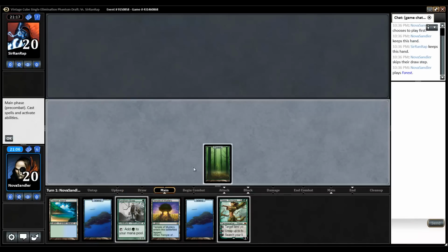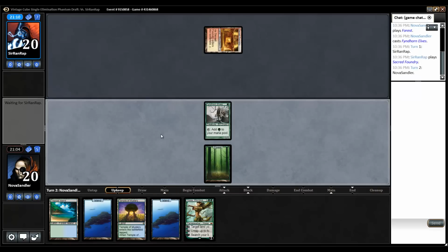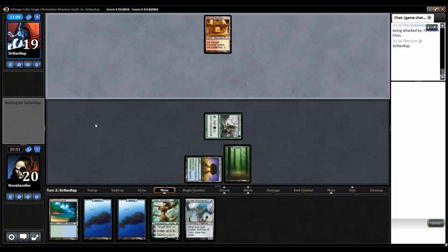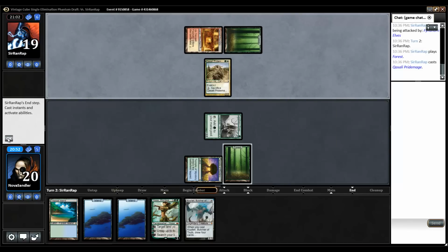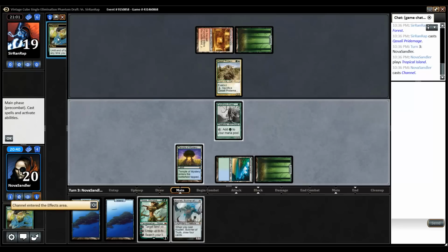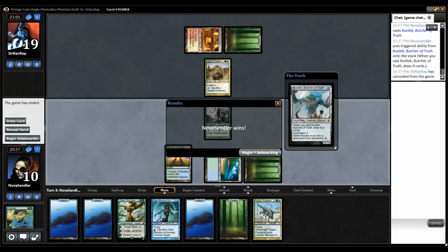Haven't seen them yet this match. I was gonna say, looking for the channel. There it is. Pride Mage shouldn't be fast enough. Okay, so I think we pay 10. Maybe cast something after this. Archmage. Okay. Good enough. Game 3.